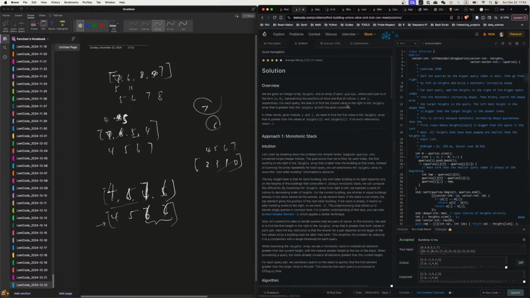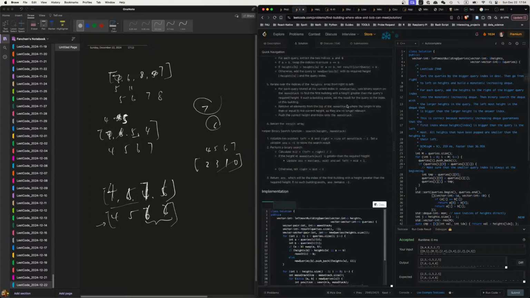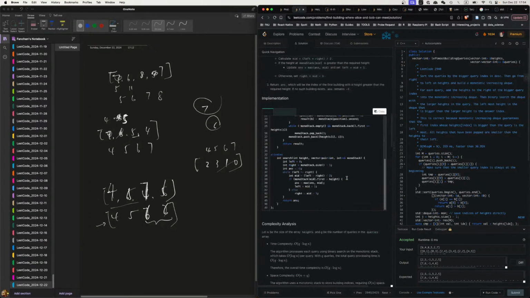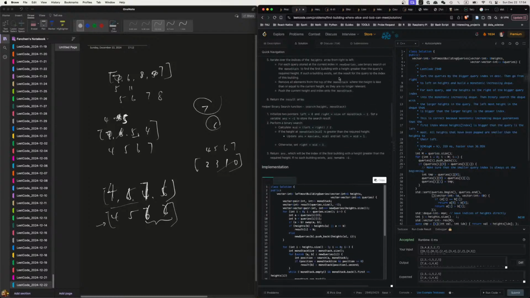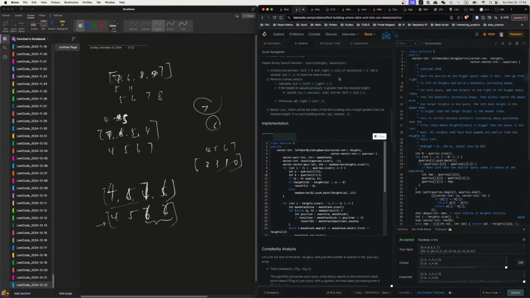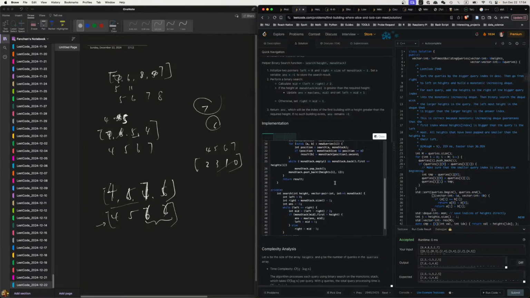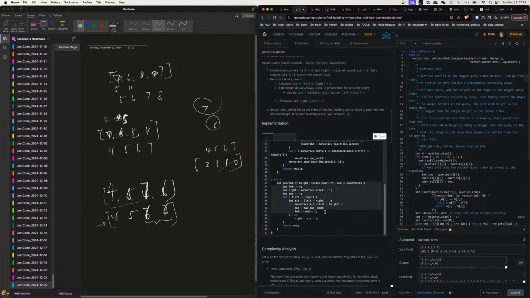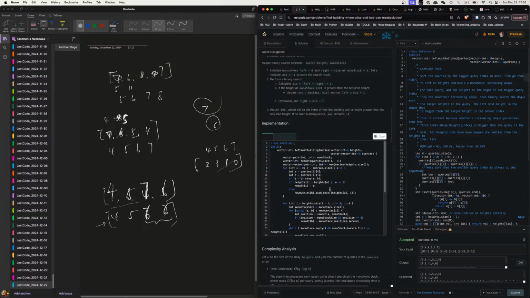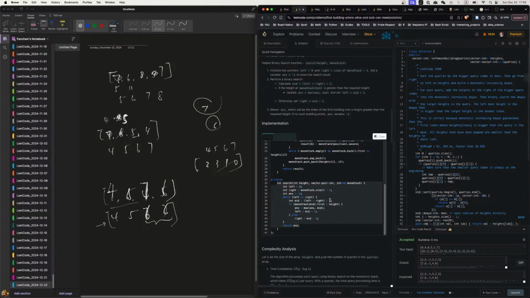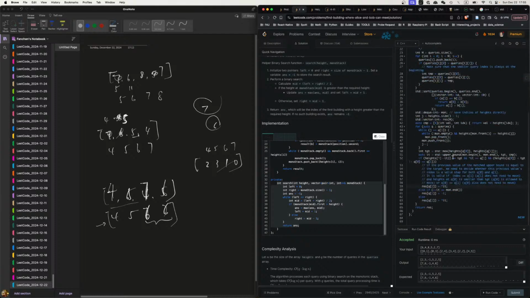So it's a monotonic stack. Did they use any binary search or anything? I don't see a binary search. Yeah, there's a search. So you have to use a binary search. Of course, if you use this, you can tune it so you can basically avoid this type of hell.